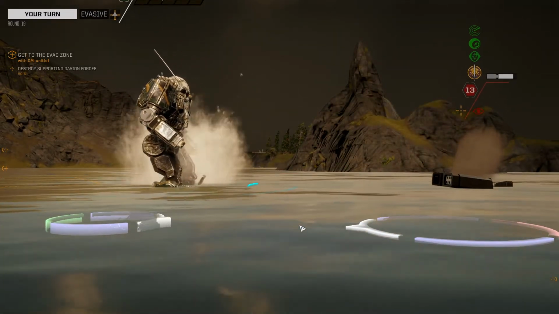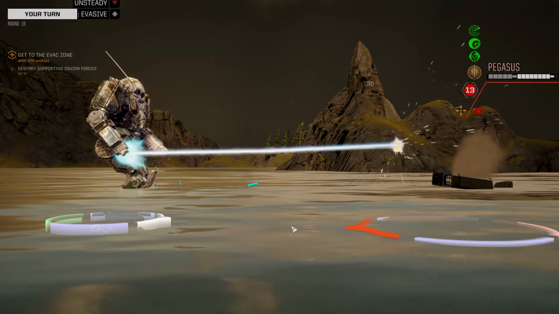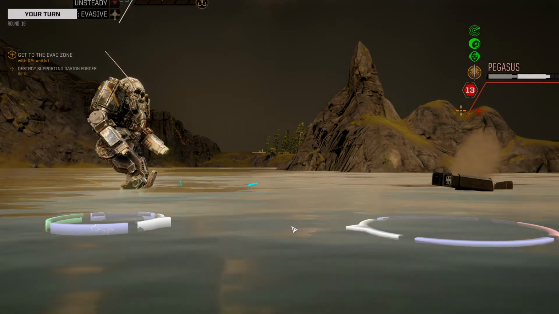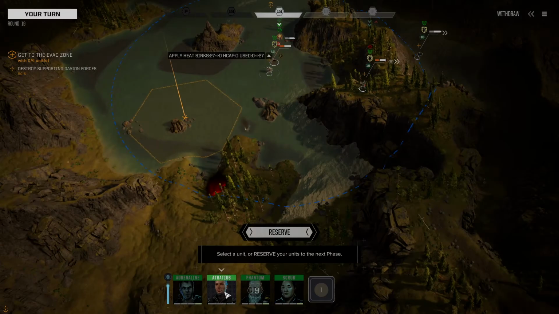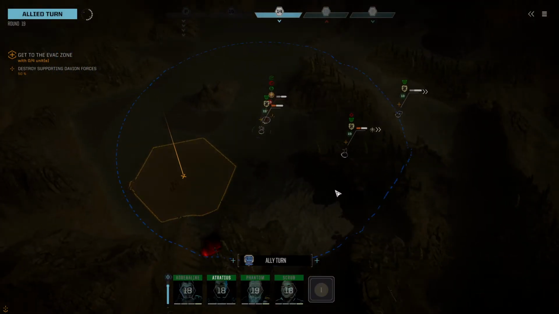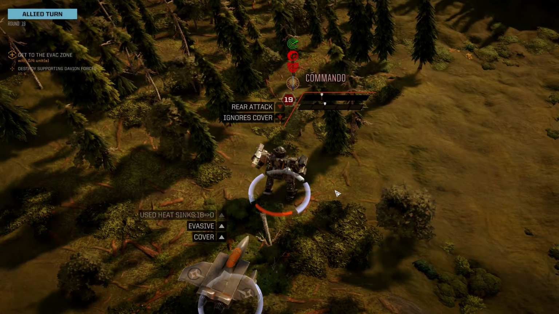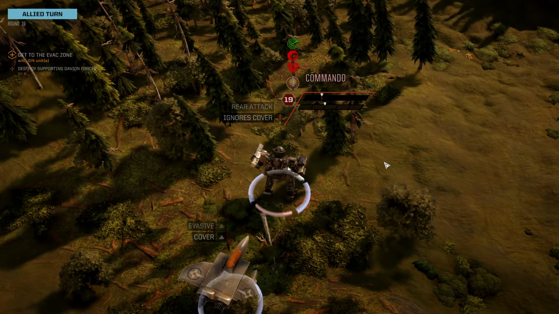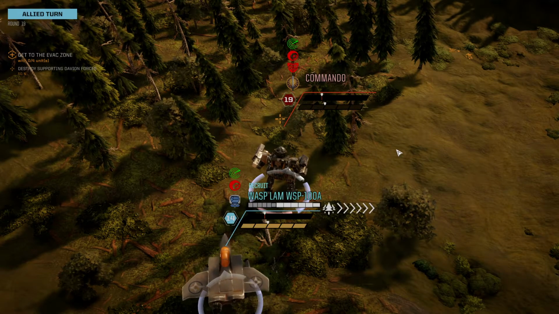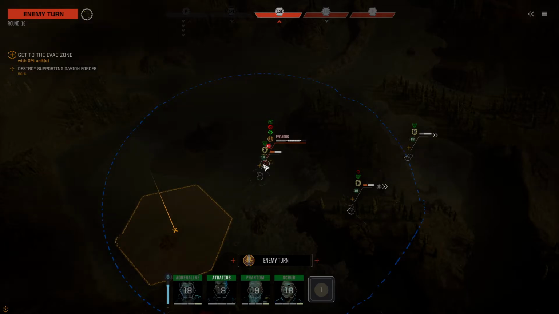But we missed. Nothing. I mean, that was decent damage. Yeah? Unfortunately, the Centurion is stuck, and there's nothing we can do. The land air mech jumps behind the Commando here, but misses. Point blank. Good job. Okay, moment of truth.